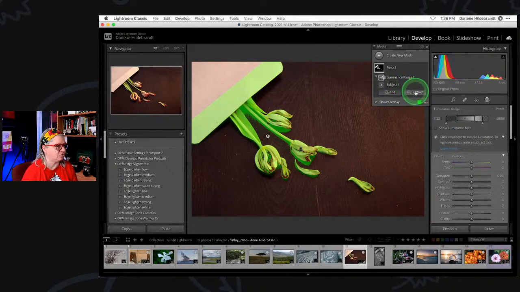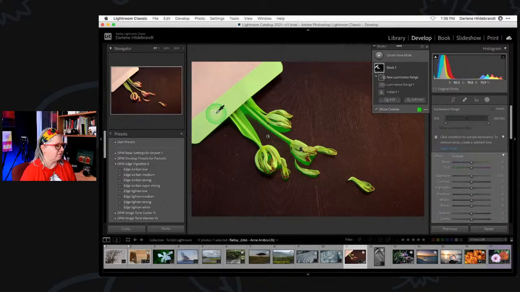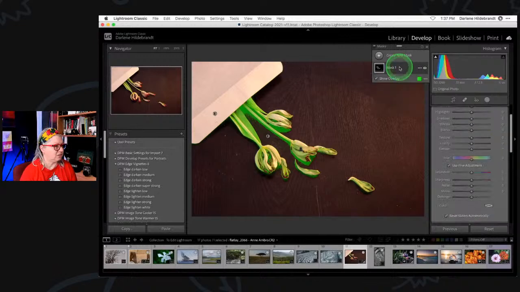I can do another subtract. And let me just see. There's a couple ways I could try this. I could try luminance range again, but I feel like if I select this, it's going to go over the flowers. Actually, it did a good job. See that? So I kept it on a bright area, right? And it did a good job of just selecting that white part and minimizing it or erasing it from my mask. So now all of that was to select just the flowers, where I'm going to add some clarity and some texture.